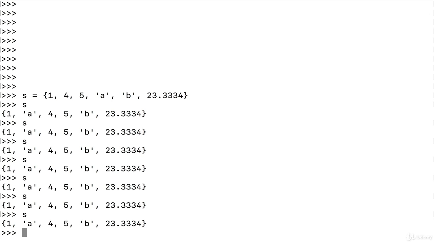There is no order, and even if there was an order, there's no way of referencing items using an order. So all that's to say, it's a totally unordered, gelatinous blob of data in there, unique data.